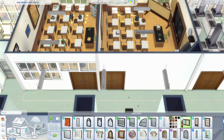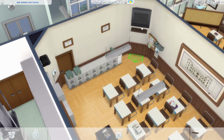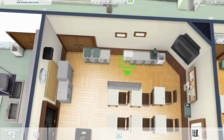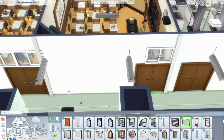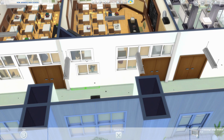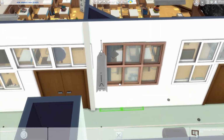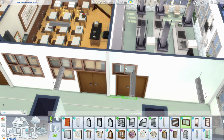Here we are gonna be changing a lot of things though. Like I mentioned in my previous build, we are doing a renovation to the hallways because I didn't like the way that it looked, so bright, and I wanted to change the look. I went from white to green, and then I just decided to go all brown, and I really like it. I did change the wallpaper as well.